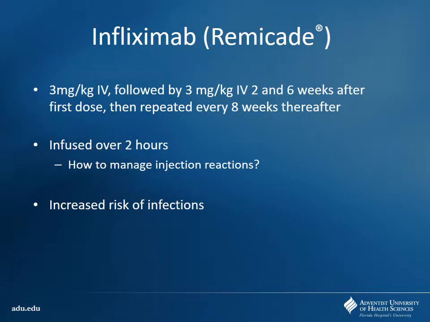And so we have to infuse it over a slow period of time because we have to worry about those reactions. So I kind of talked about that already. You want to have Benadryl on hand. You want to have things like steroids on hand to treat those reactions. And then ultimately, if they have a true anaphylactic reaction, what would I give them? Yeah, epinephrine. So usually you're going to have standing orders available for those patients. We'll have Benadryl, corticosteroids available. Sometimes you'll go ahead and give them Benadryl beforehand just to try to stave off any reaction, and then you'll have a dose of epi ready to go just in case they have an anaphylactic reaction to it, right? So you want to have that at the bedside ready to go in case you need it.